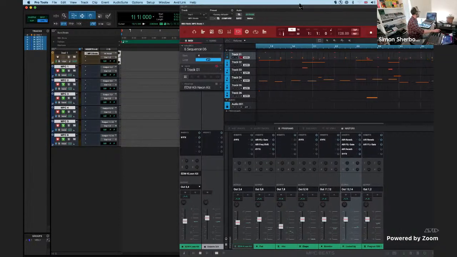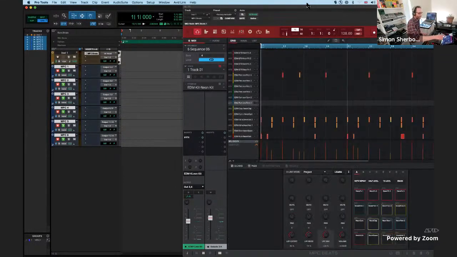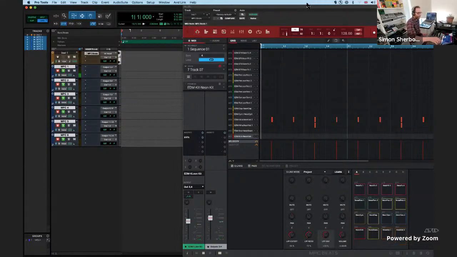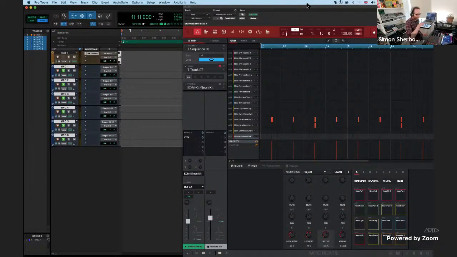Right, let's go. Let's get set up. I'm going to start back on sequence 1. I'm going to go to a kit that I can actually play. And I'm going to set up my chaos pad effects on here. Now there's quite a lot of latency between what I'm doing and what I'm hearing through Zoom, so this could be awful, but let's see what we get. Right, I'm going to hit F12. I'm going to get a count in.